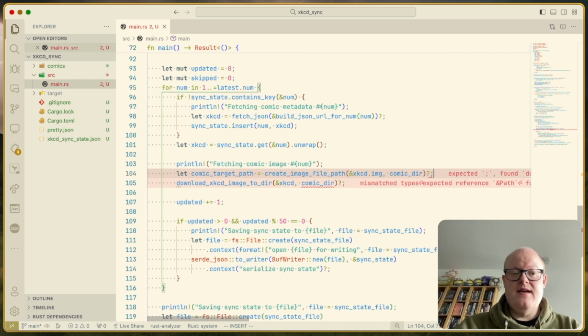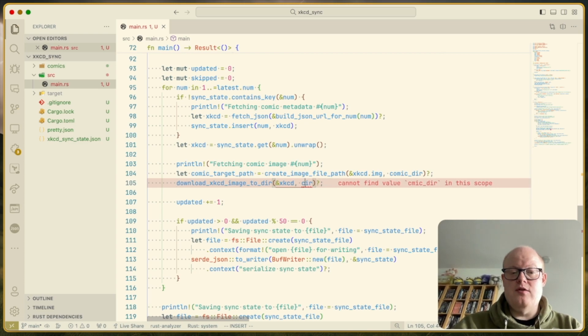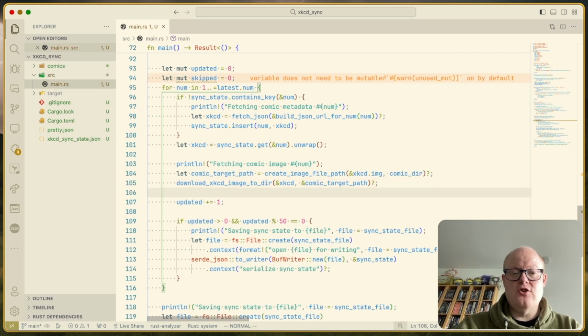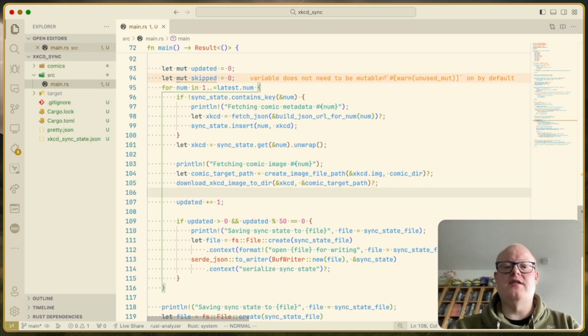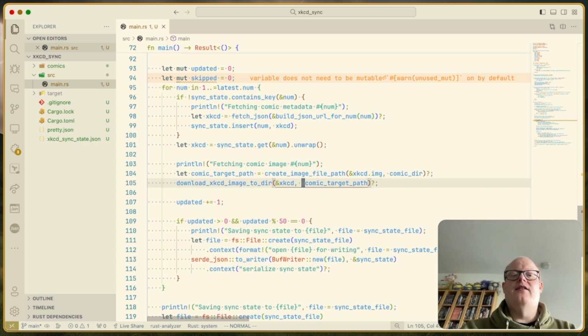And it can fail, and now this should actually work, and now we should be able to put in here the comic target path. Expected, does this actually work? Yeah, there is actually a possibility to convert that into, I thought so. Okay, so now we have that.